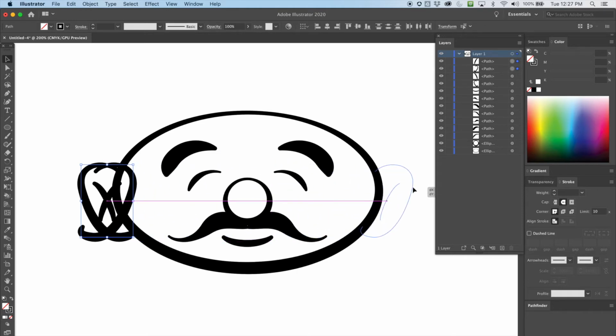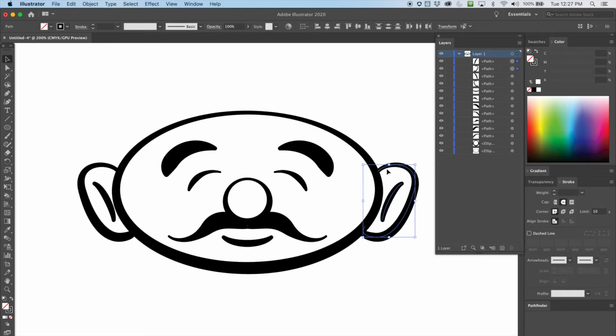And the reason I'm doing the width tool first is so I don't have to try and do it over again on the opposite side and try to match exactly what I did on the other side, right? That's a little hard to do. So I might as well just do the width tool first and then go ahead and duplicate it.